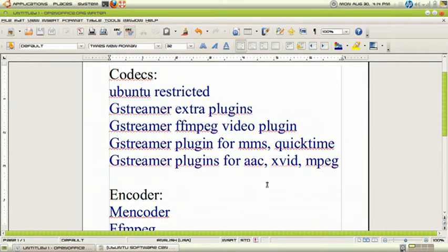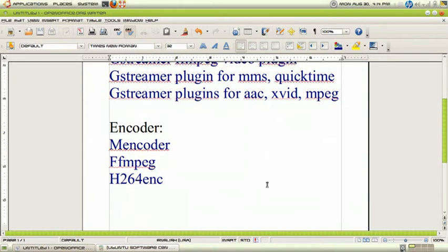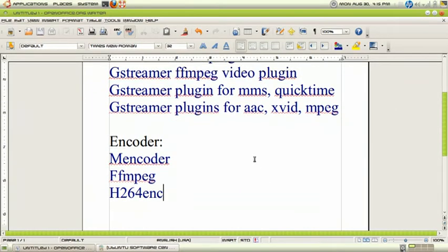As you can see here, we've got the Ubuntu restricted extras as well as our GStreamer plugins, and you can see them there on your screen. You can also find these encoders and install them as well. Make sure you have these to be able to convert the videos in the formats that we will be selecting. You should be able to find all this software under Ubuntu Software Center or your Synaptic Package Manager. So once you have done that, make sure you have all that installed.